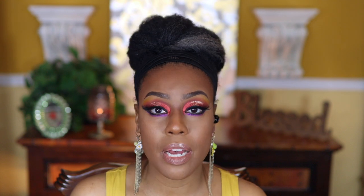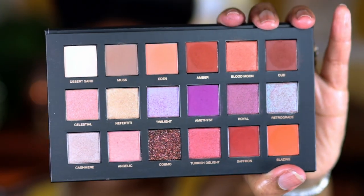The next palette I got is by Huda Beauty — this is the Desert Dust palette. I had this on sale for $32. It looks like this, and I think it's pretty. You get this little cover that looks really nice, and here are the beautiful shadows — aren't they pretty? I'm going to go ahead and swatch a few for you just so you can kind of see them in case you haven't seen swatches of this before.